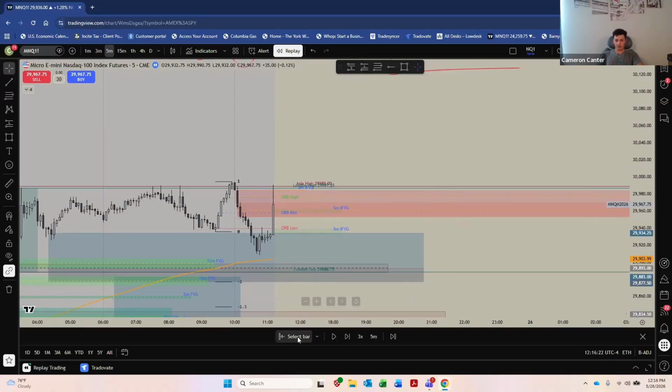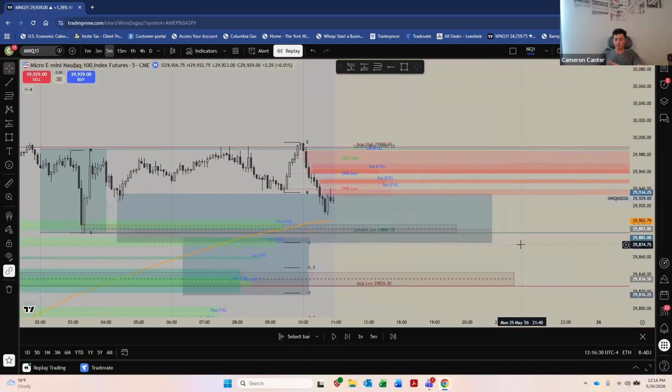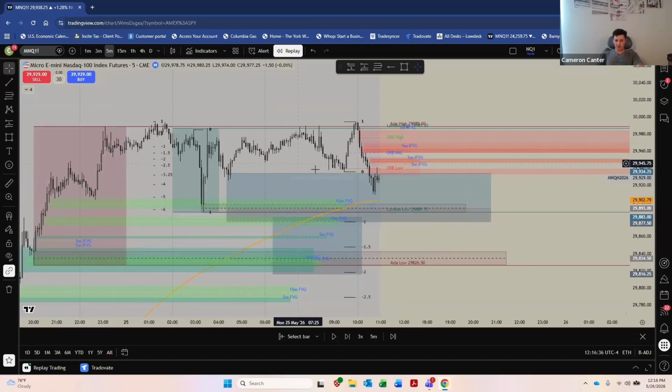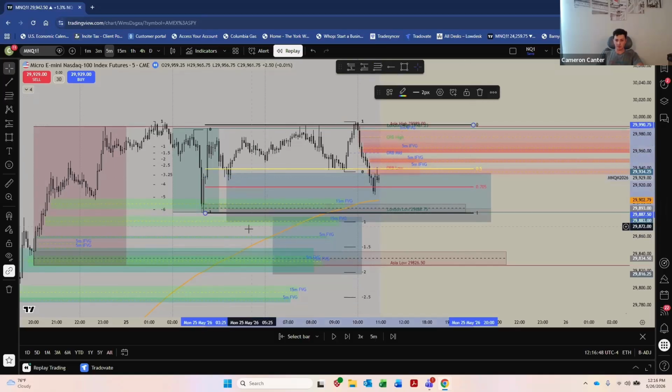But wait, let me go back and just show you what that rejection block was. This might be a little too internal. When I say internal, you just think about the range. It's inside the range, versus external, which is outside of the range. This being your range, if you were to draw a 705, for example, where would you draw it? You would draw it from here to here. This would be your 705 for the day.